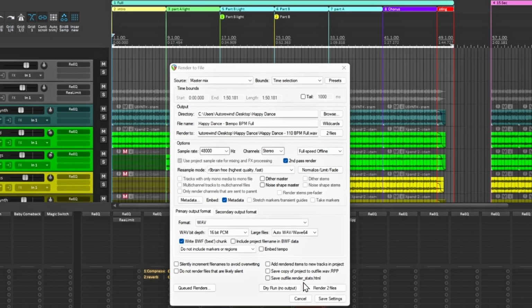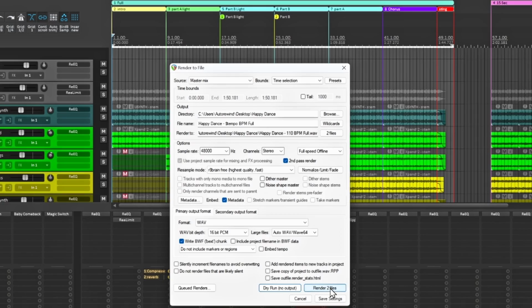And this gives you an option to save the stats, and it'll make like an HTML file for the stats. Basically, it'll bring you online and show you all the stats of the song that you're just rendering, which is really cool. So you have a dry run. It's not going to give any kind of output. It's not going to actually do it. It's just going to show you your peaks and valleys of your track, which is really cool if you're not sure if your stuff is peaking. That way you can actually adjust what you need to adjust inside the track.